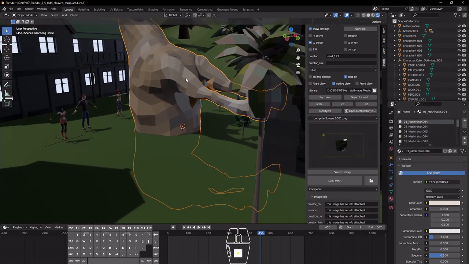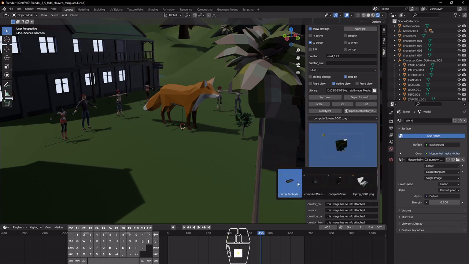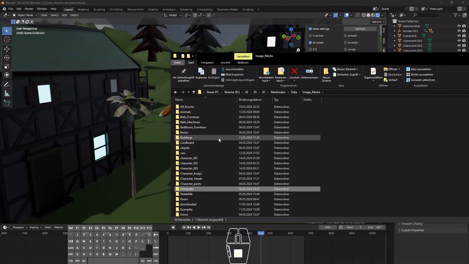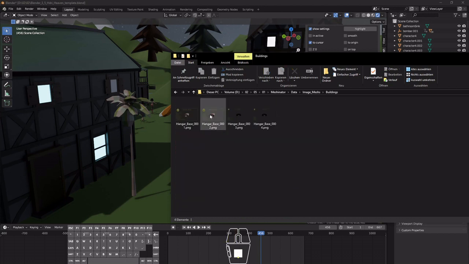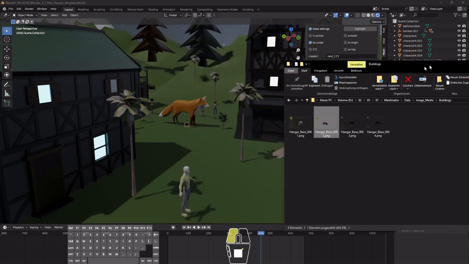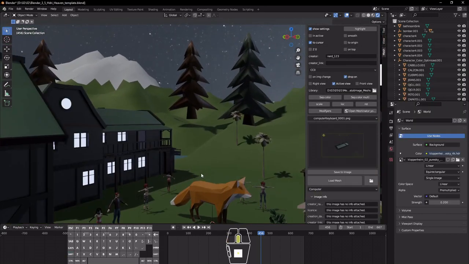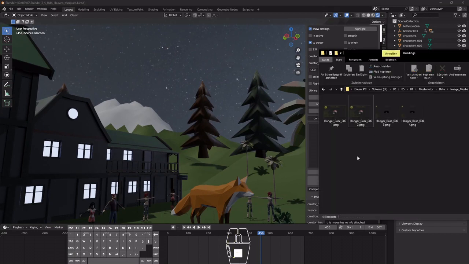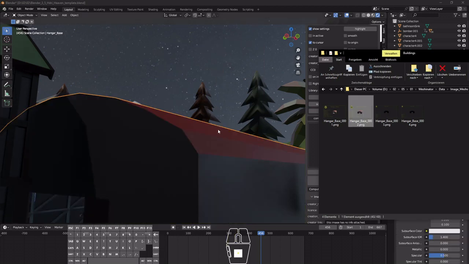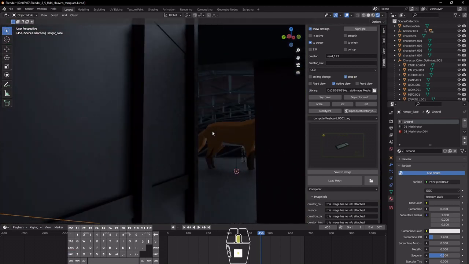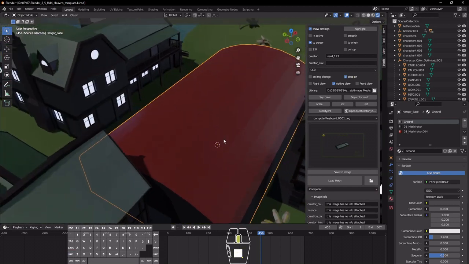It's kind of next delete. Let's open the folder. Let's go to buildings. So I created a hangar. So the objects I'm using, they're coming from opengamesart.org. Now we have a hangar. This is how it basically works.